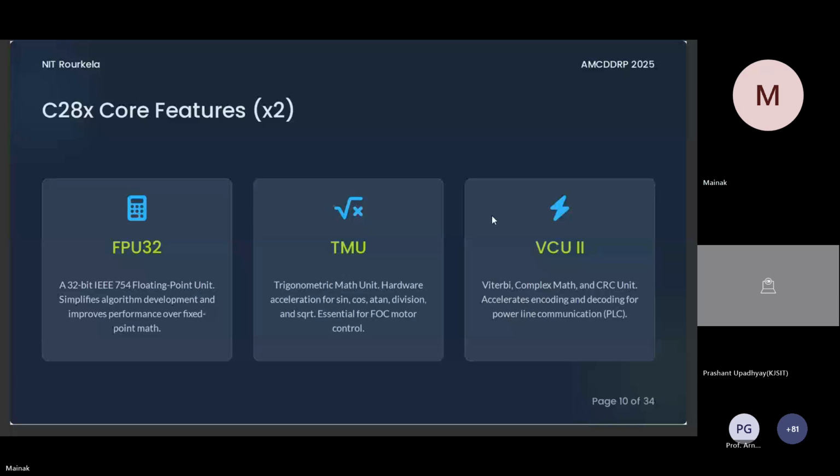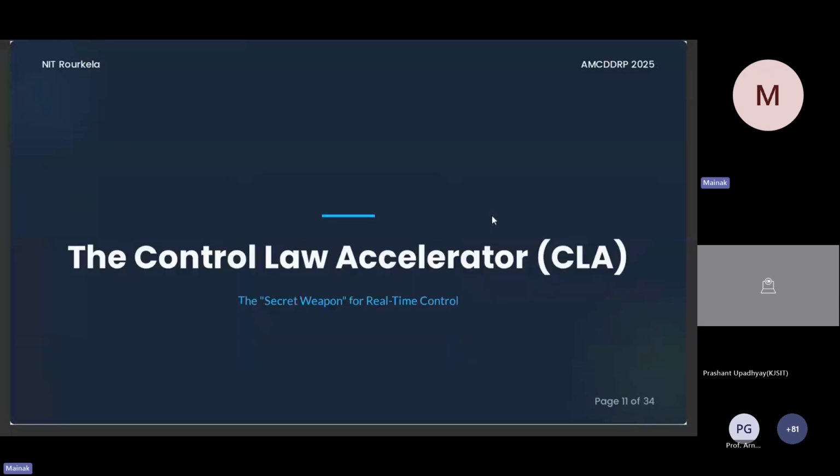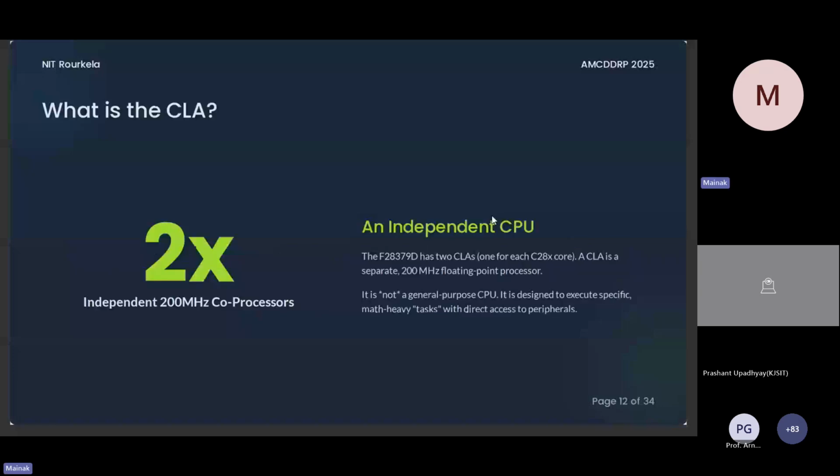That is the part. Now we are focusing on the control law accelerator, that is CLA. The CLA is the main part of the C2000 microcontroller. So what is CLA? The CLA truly differentiates the C2000 from other MCUs. Only because of the CLA is the C2000 different from other MCUs.